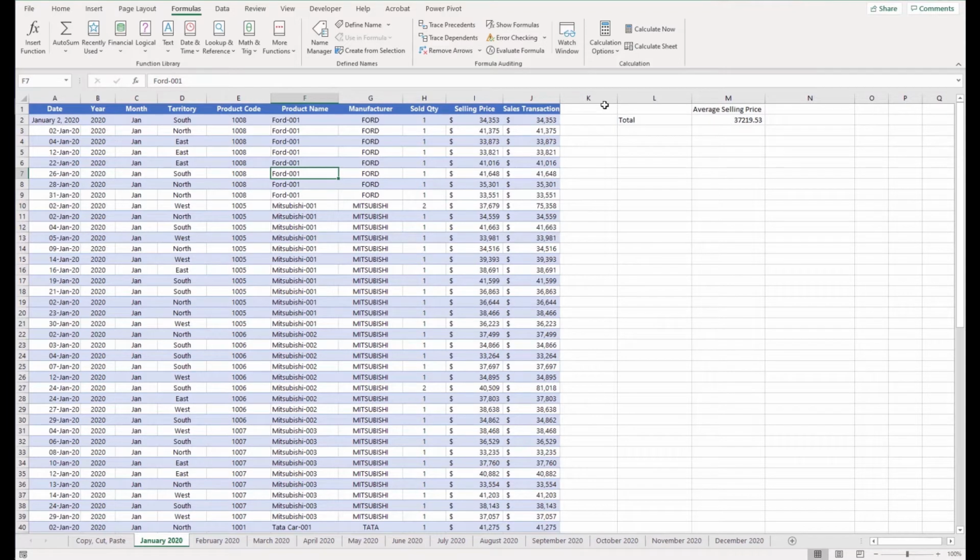When the calculation options are set to manual, no formula will calculate in the workbook unless you tell it to do so, which can be done through the F9 button as a shortcut, or you can save the file, which will trigger an automatic recalculation, or you can go back to turning on the automatic calculations.